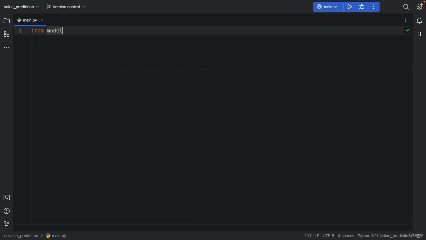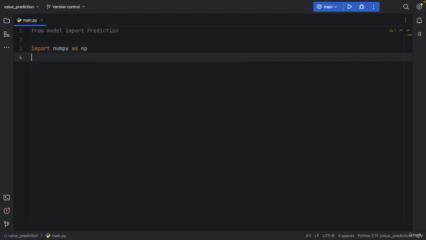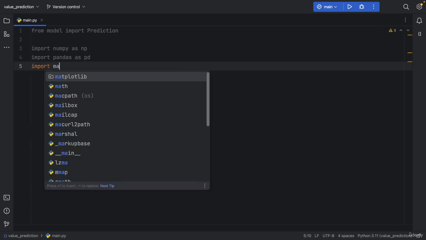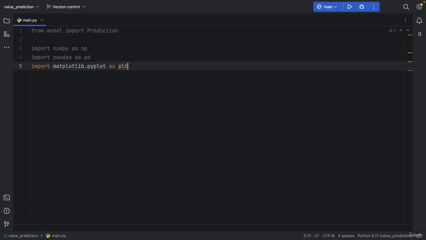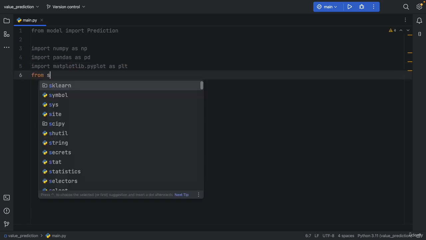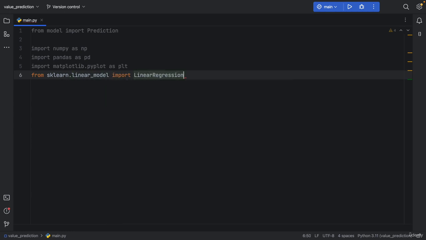So from model, we're first going to import our Prediction. Then we can import stuff such as import numpy as np, import pandas as pd, which are both naming conventions, import matplotlib.pyplot as plt, and from sklearn.linear_model, we're going to import LinearRegression.